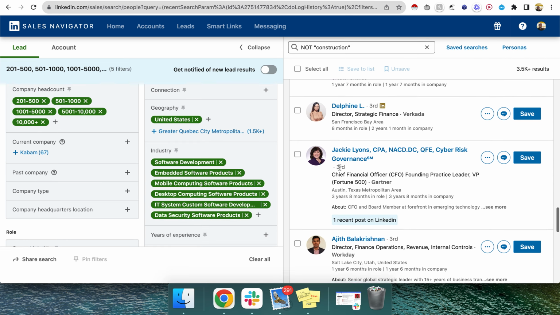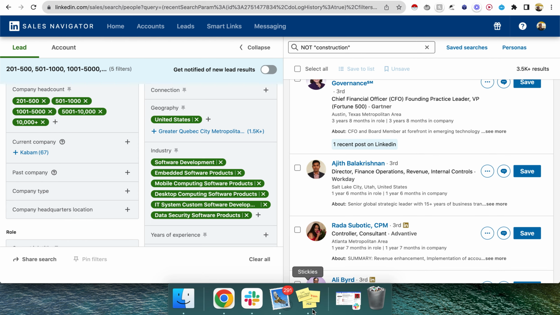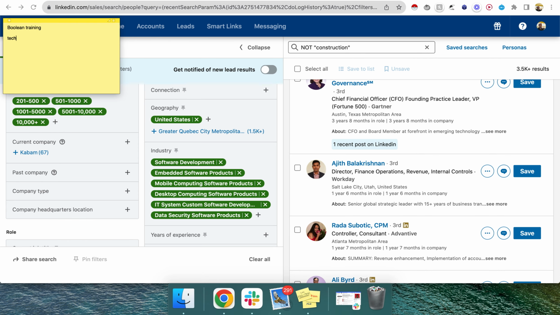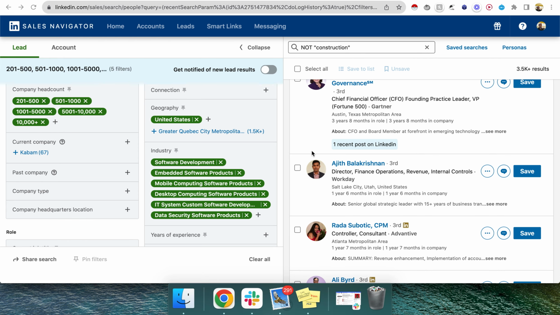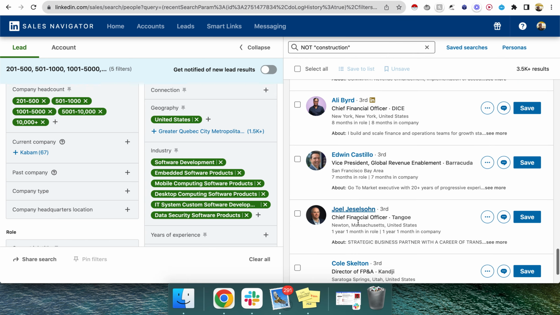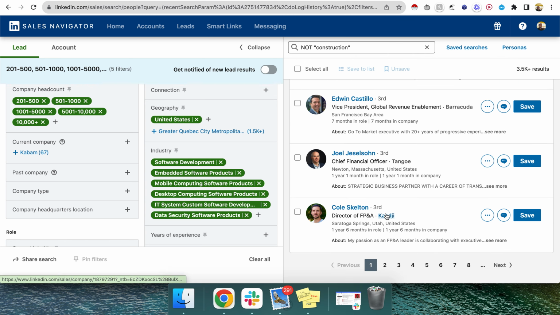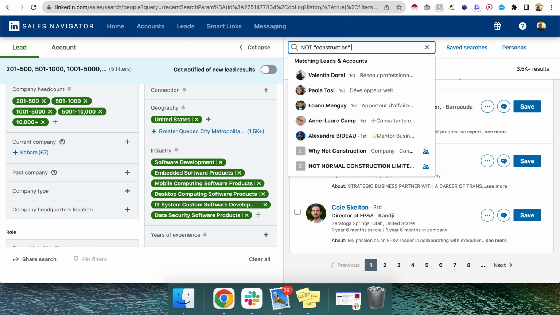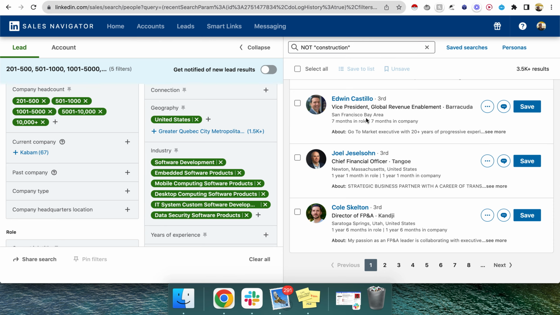Technology. And as I'm working now, I realize technology is another good keyword. So that can be used if you don't find enough leads. Kanji. Yeah, so that's absolutely fine. So you want to go down the first page, and any leads you find that are not relevant, you find a keyword and you write not. Like, if I saw a marketing agency, I just put not marketing. If I saw a consultant, and we're not targeting consultants, I'll type not consulting. But it's very important you go through the Boolean training.